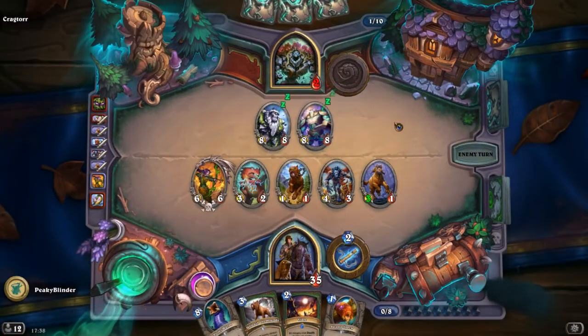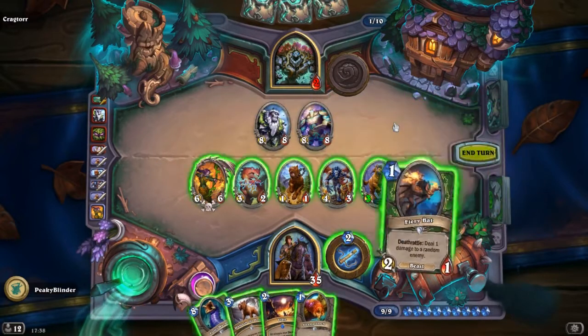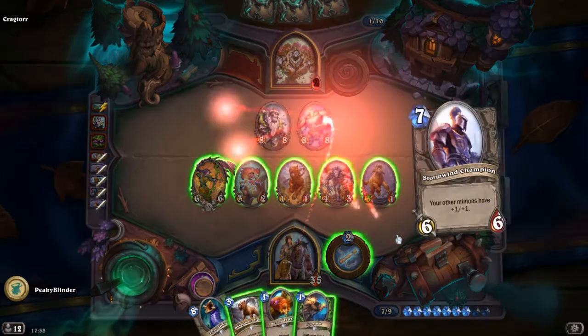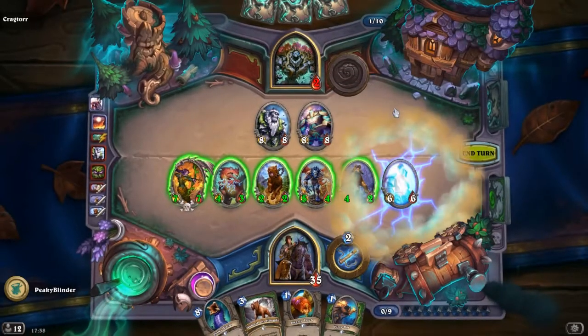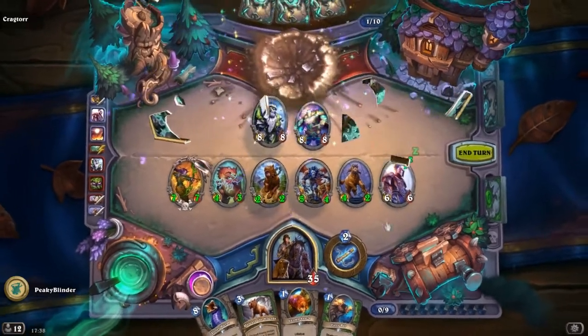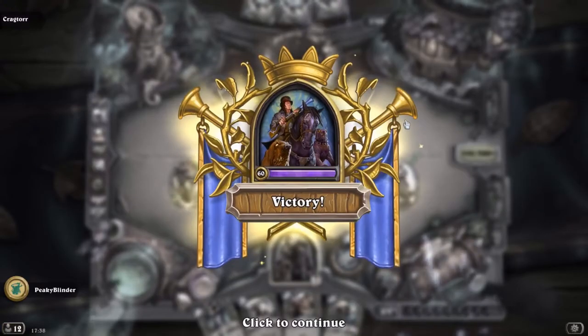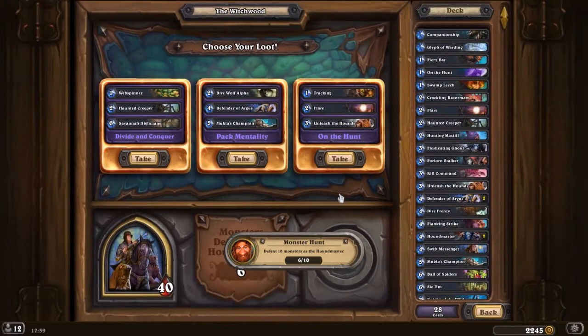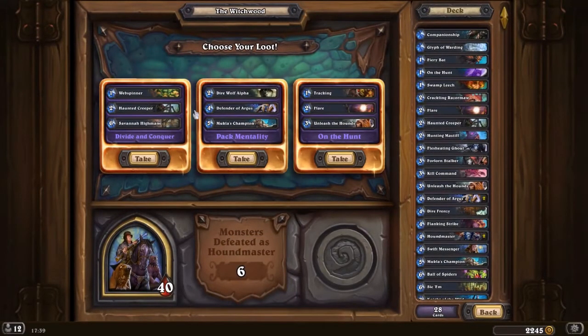The monsters were pretty easy on this one, so probably won't need as much help trying to beat this guy. Hunter's always a quick class, easy to get wins, easy to climb with, because you can get quick wins. You don't have to wait on late games. You can play more games and get more wins. So there, we were hoping to get the card that we drew off of Flare.